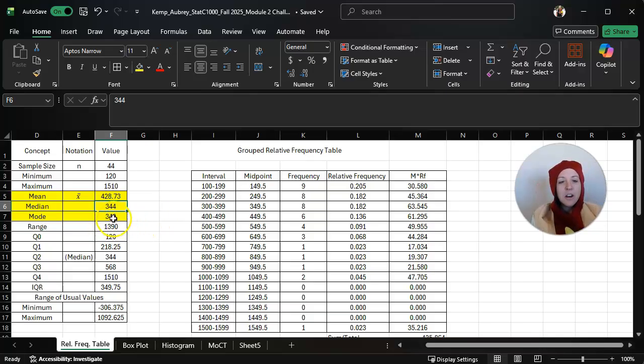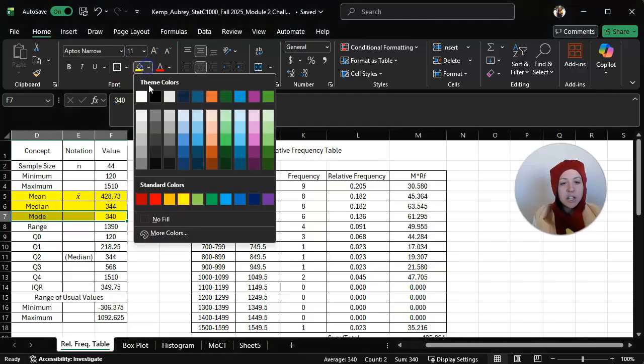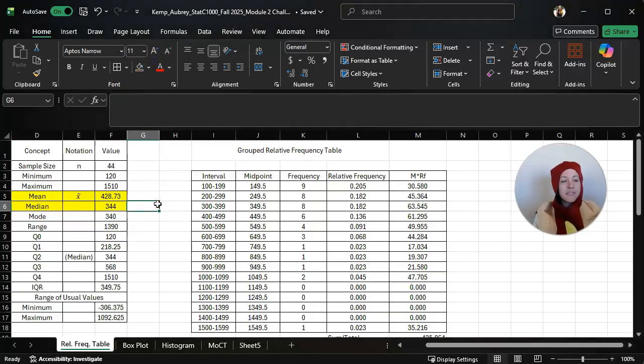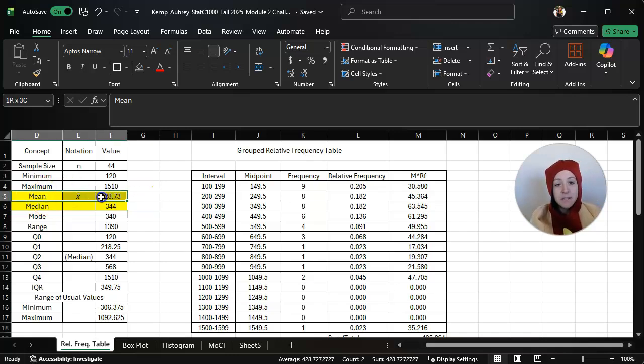And the mode, I'll say in this case, doesn't have much weight because the data set was almost all unique guesses, and 340 was the only guess that was guessed twice. So the mode in this data set is not super relevant in terms of measures of central tendency. But the mean and the median, remember we've talked about this, we can relate to one another to think about the skewness of the data.